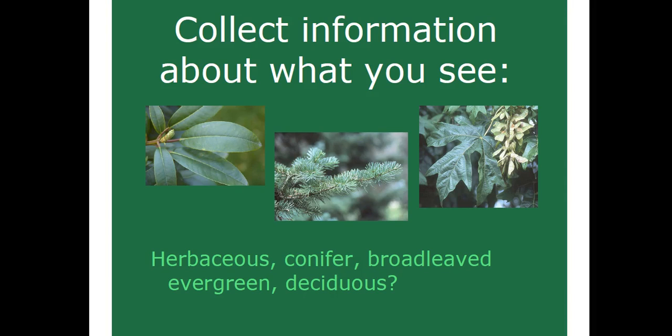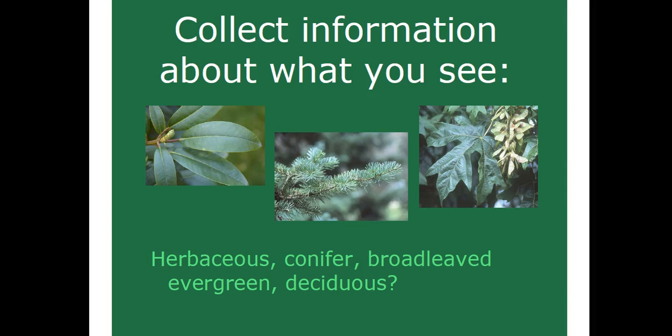So first off, we're going to collect information about what we see. Also, our other senses: what we smell, what we sometimes taste, what we feel, the texture of the leaves. So in these cases, we look at what clues we have to give us information about the plant, the appearance of the leaves.